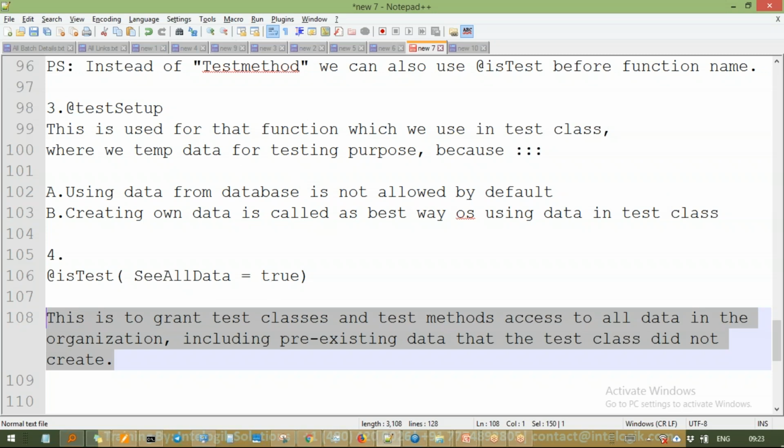Is that clear? What is the benefit of SeeAllData=true? You can fetch the data from your existing data and use that in the test class.